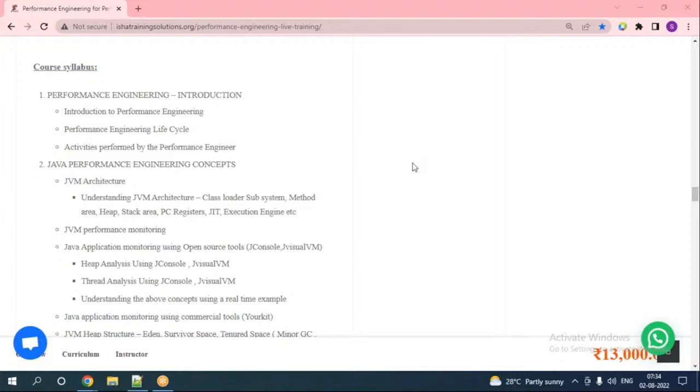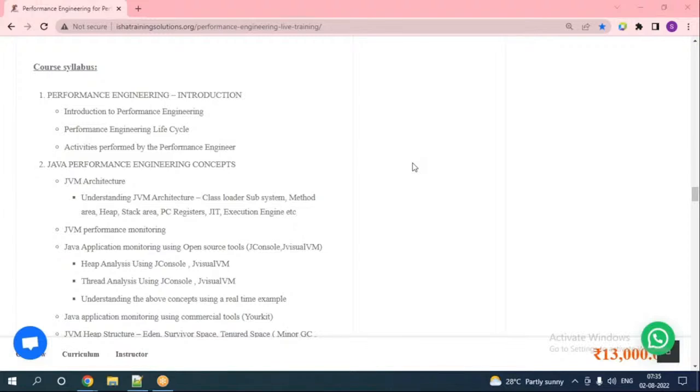So without wasting further time, we'll discuss the course content that we are going to learn as part of this course journey. Before that, I'll tell you this entire course content is designed to be practical oriented. Hands-on experience will be there. Industry level knowledge sharing will be there, and also interview preparation will be there.